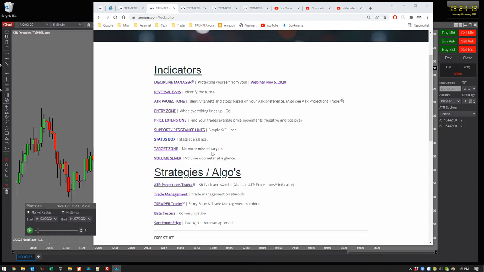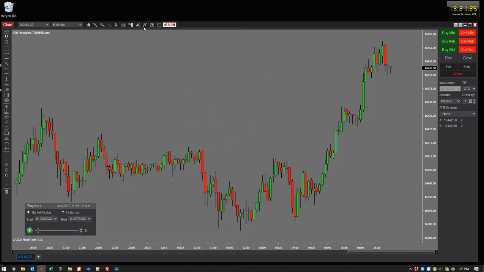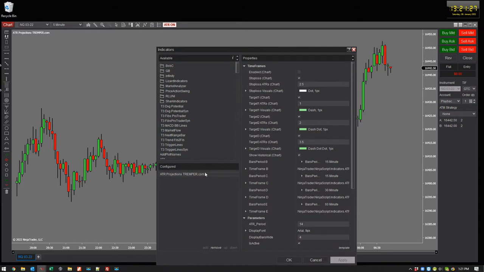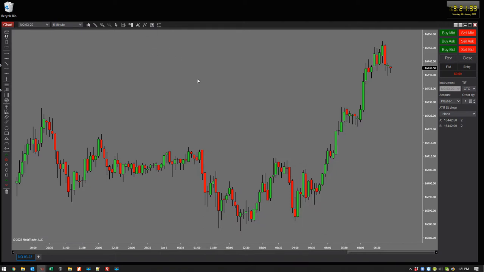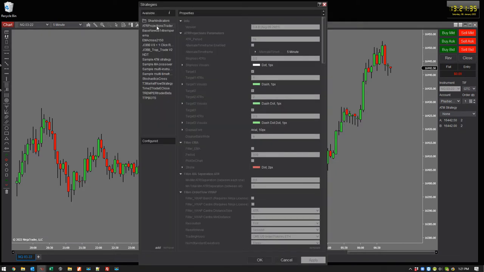But I am taking more and more things from this one. I just did a little video on this one here on the eight projections. They're on the same premise. It's the same information, except that one's got a little bit more. The trader obviously has a little bit more guts to it because of filters and things like that. So anyway, this one I'm just going to delete. That's the indicator itself.